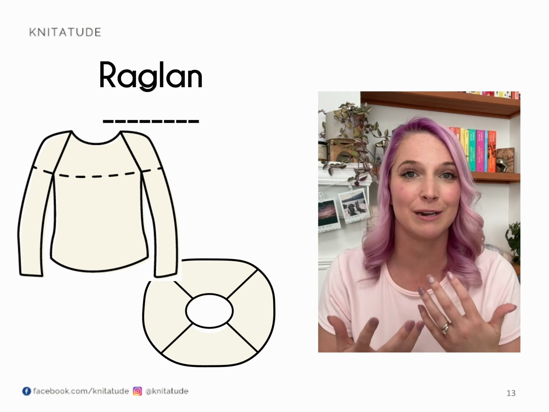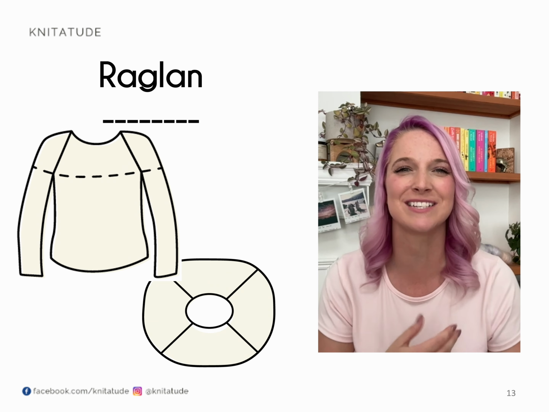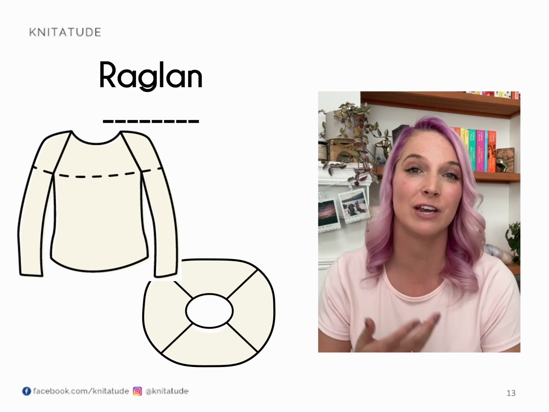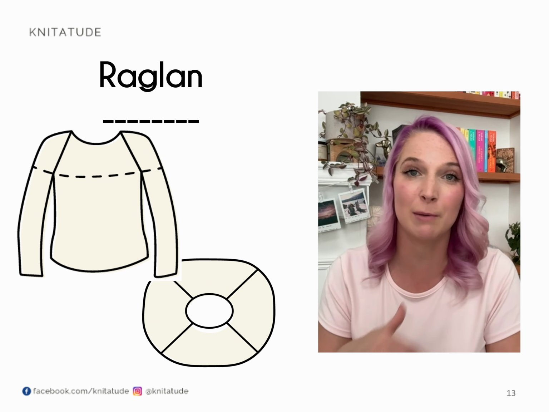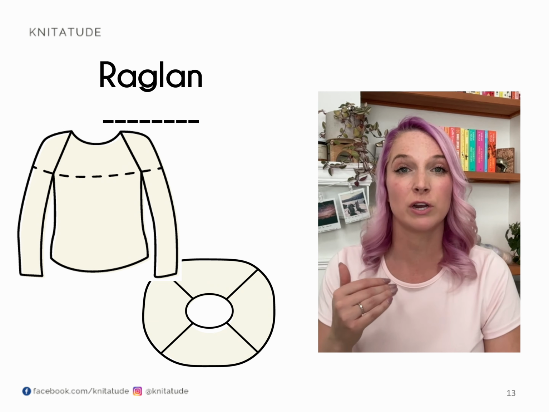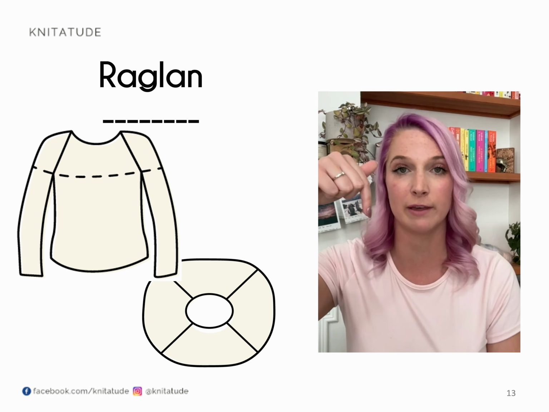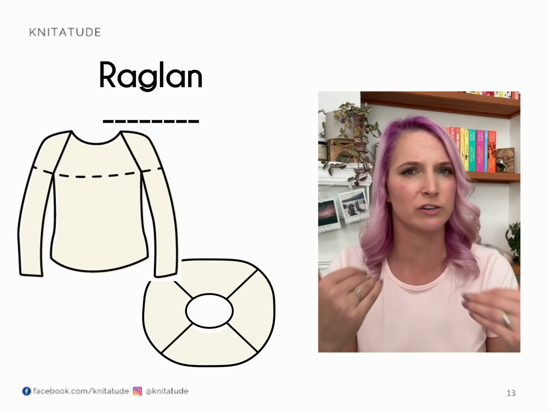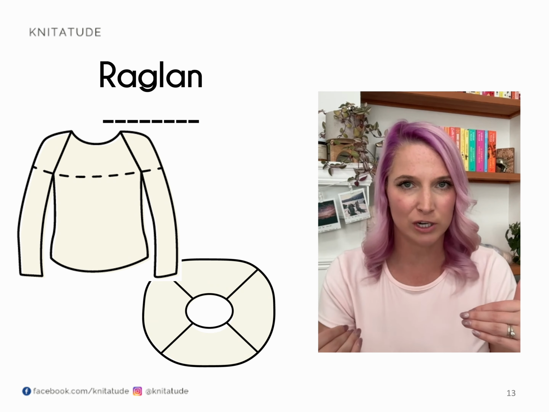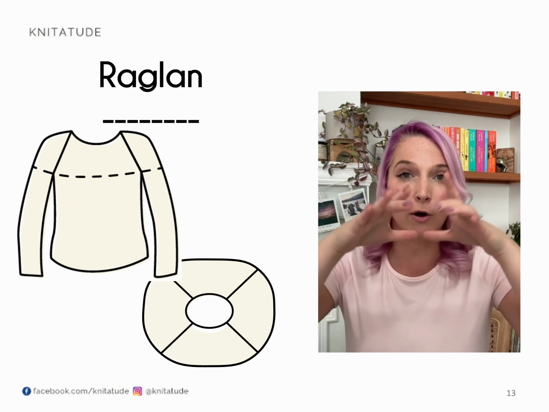So raglans can be done as a regular raglan, which is an increase every second row. Otherwise you can have a compound raglan. So essentially a raglan can be worked top down or bottom up. Again, it is completely seamless. When you are working it top down, it is similar to a yoke. You'll be casting on for that neckline. You'll be working the entire yoke portion while working those increases every second row, unlike the yoke where you're doing a bunch of increases, then a bunch of just plain knit rows, a bunch of increases, and a bunch of knit rows. Again, the raglan is increasing steadily over the entire yoke.